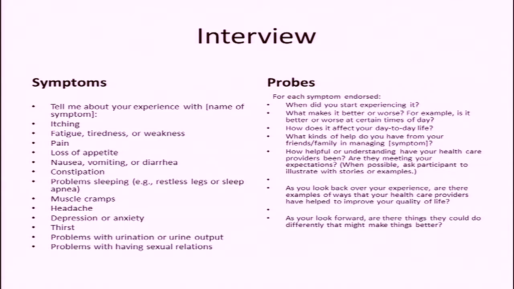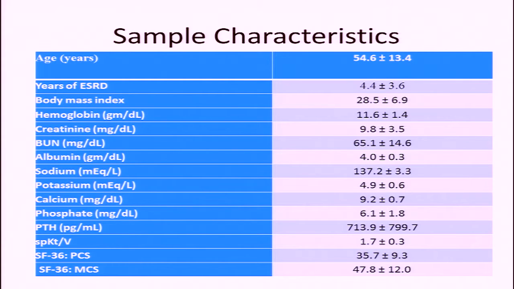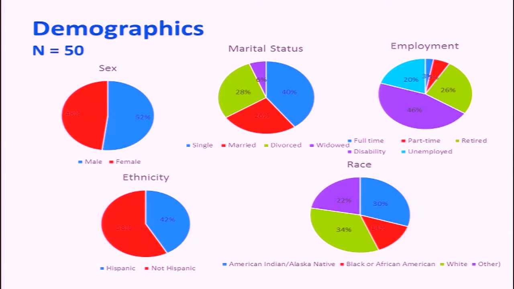We went over, I believe, all 13 of them with every patient, and we tried to get at how often they experience them, how much they impact their daily life, and how they address these symptoms. The patients that we selected with a proportion sampling approach reflected the population of patients I take care of in New Mexico, and at least their numbers probably look similar to the patients you take care of here. The demographics are probably a bit different in that our population is largely, nearly half Hispanic, and about a third of them are Native American.